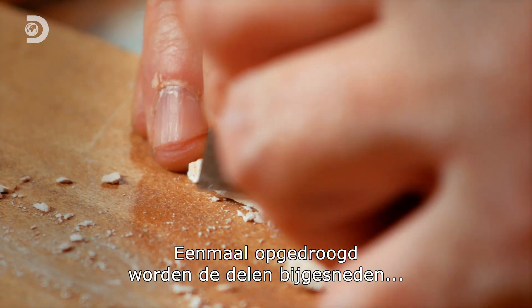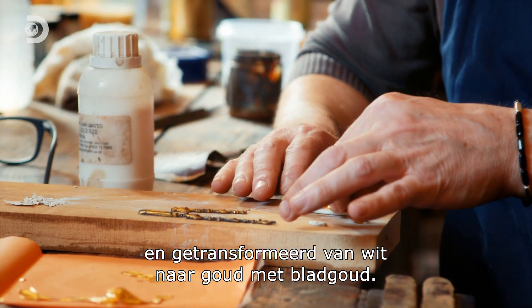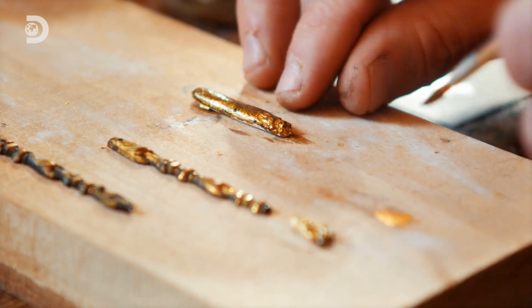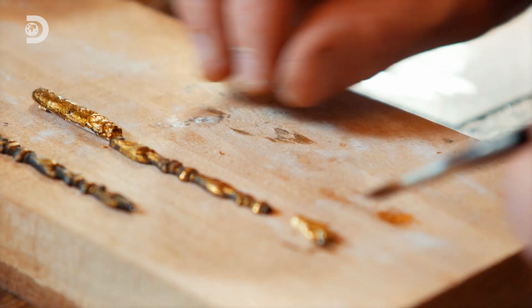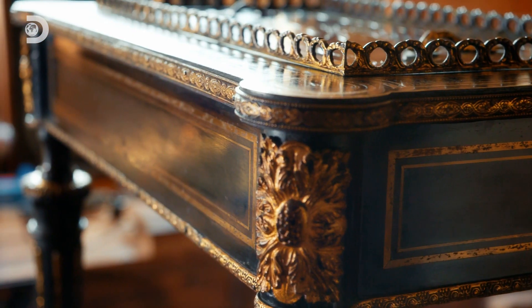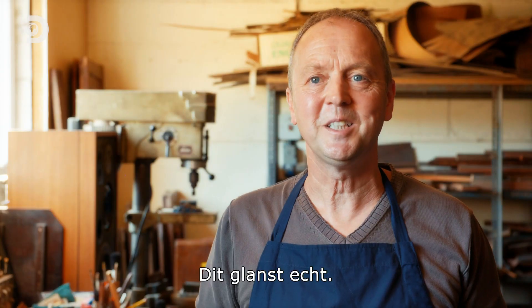Once set, the new sections need to be trimmed, then transformed from white to gold using metal leaf. But the shiny new pieces need dulling down — and we can see it's starting to blend in. Once the new ormolu pieces that Richard has made are stuck on, the table is complete. It's looking really classy. Bit by bit, we've put it back together. I think it really shines.